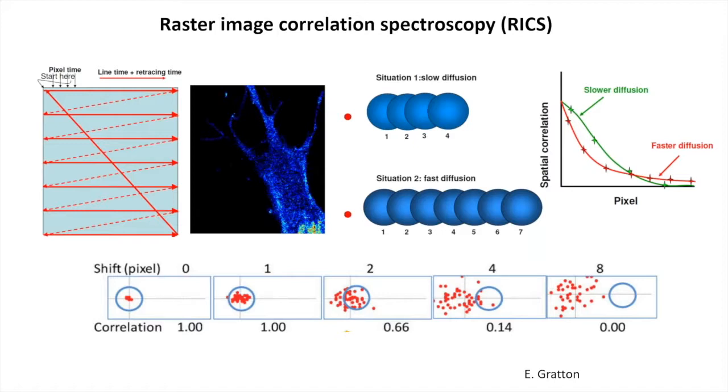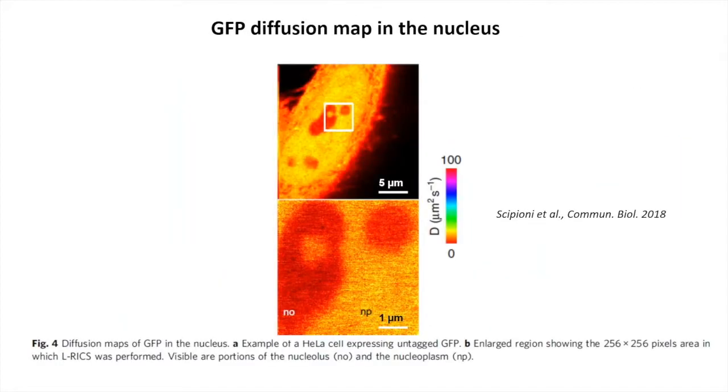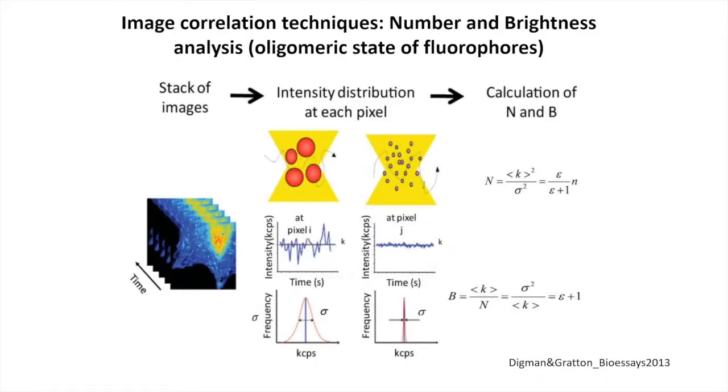So this is going to be 100% correlation as you go down the scanning. And you have a spatial correlation function from which you could determine your diffusion coefficient. This is one example of looking at the diffusion map in the nucleus. You could appreciate that the diffusion is slower in the nucleolus compared to the rest of the nucleoplasm. So you could determine this diffusion heterogeneity in your organelle, cytoplasm, over the mass. So this is really a fairly powerful technique.